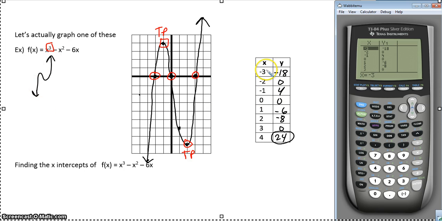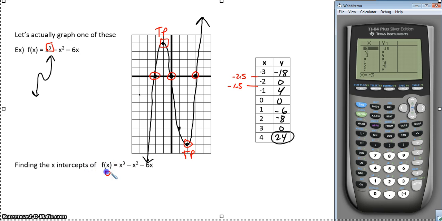So most of the time you can pick values from probably usually -3 to +3, but if you're not getting your turning points and your zeros, you may have to pick values in between here. So for example, maybe -2.5 or -1.5. It just depends on the graph that you have to figure out what your turning points are. If you're struggling with coming up with the points, a good thing that you can do is calculate the x-intercepts, and that's going to also give you an idea of the points that you need to put on your graph. So let's do that with this problem.